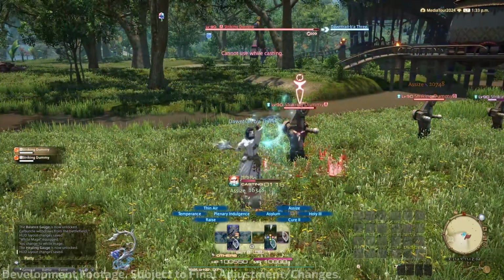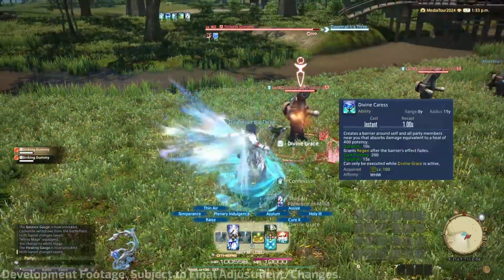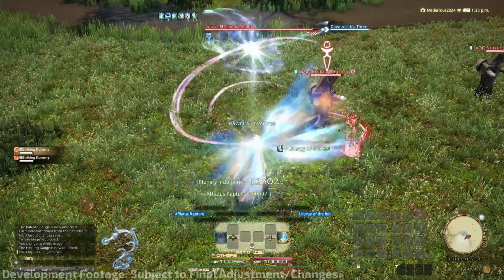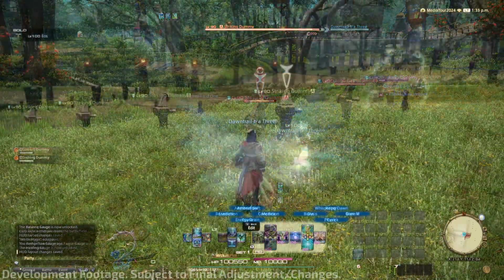Tetragrammaton has 2 charges, making healing the party even easier. Finally, Divine Caress becomes available after Temperance, creating a barrier and, once that barrier fades, applying regen. It's nice to have a little crossover between the pure and shield healers, but with a full party barrier, I do worry that Scholar might not be as useful.